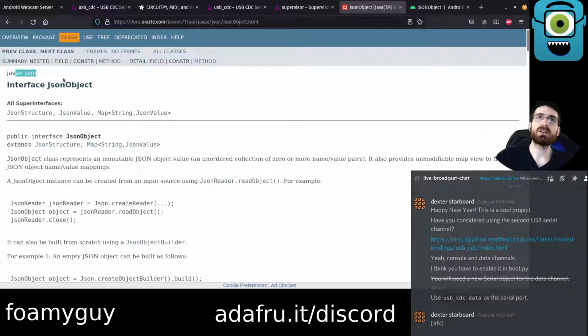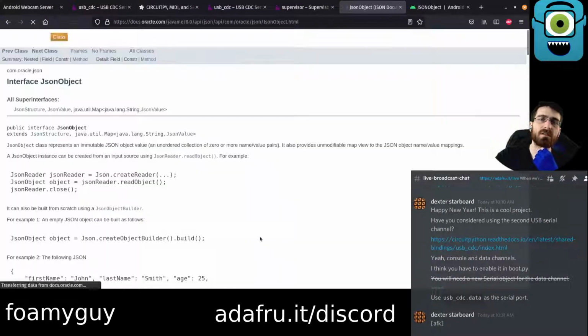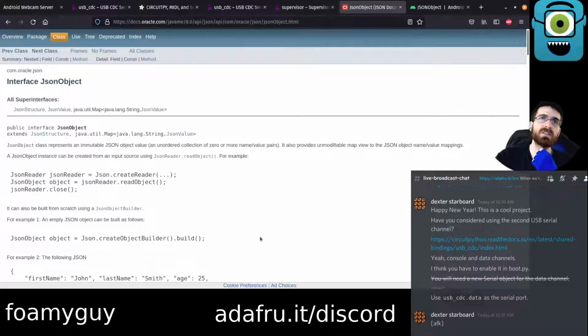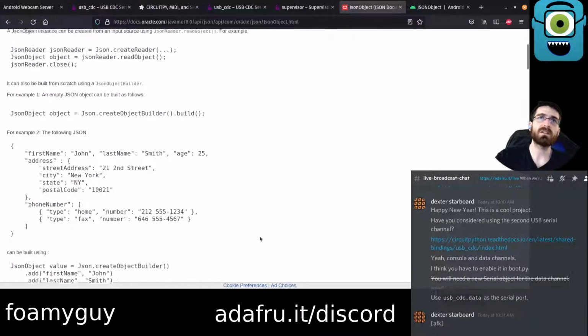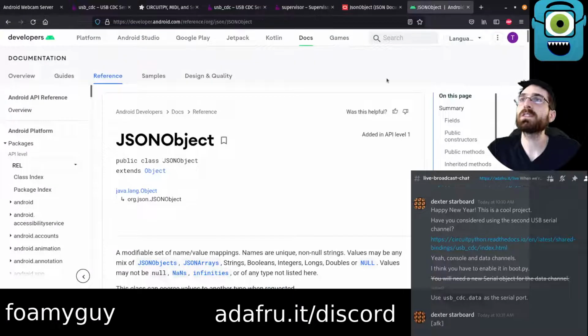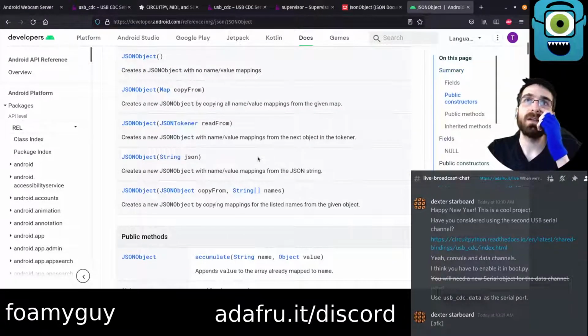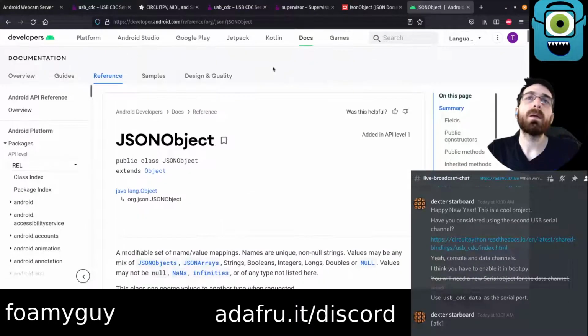And this is javax.json. Does org.json not exist in Java? Yeah, this is an interface, which is not. Is this really? This is blowing my mind right now. I've used this thing probably more than 100 times in Android. Is this really not in PC Java?